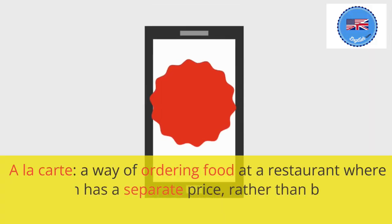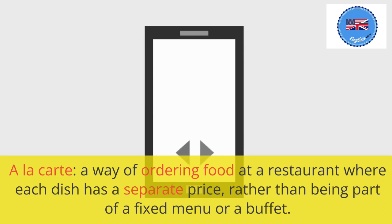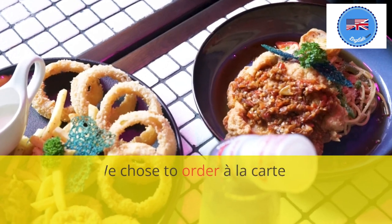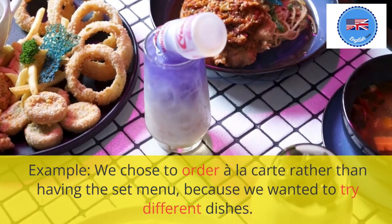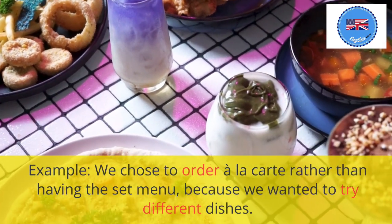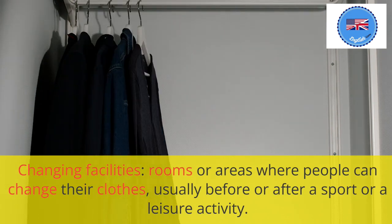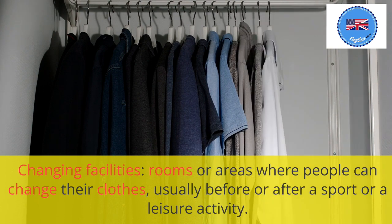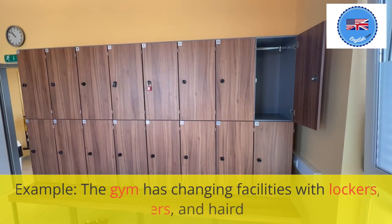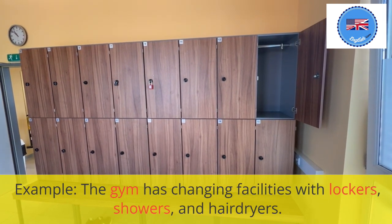A la carte: a way of ordering food at a restaurant where each dish has a separate price, rather than being part of a fixed menu or a buffet. Example: we chose to order a la carte rather than having the set menu because we wanted to try different dishes. Changing facilities: rooms or areas where people can change their clothes, usually before or after a sport or a leisure activity. Example: the gym has changing facilities with lockers, showers, and hair dryers.